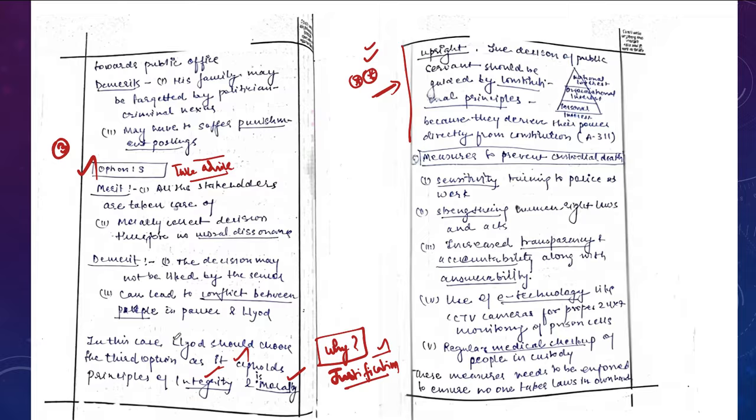If you look at this layout, this particular case study approach, the third option is take the advice of seniors. But while taking the advice of seniors, she is saying she will follow the principles of integrity and morality. So what justification is she giving? She will follow the ethical values. That is the first thing. Then she says she will also be guided by constitutional principles. These both are going to be very important. I said in the starting itself, you need to follow the constitution or rules, and you need to follow the ethical values also. If you bring that as a justification in your answer, surely the evaluator will be impressed.